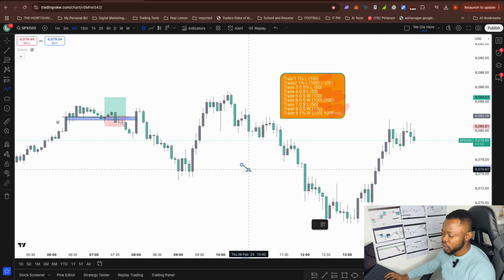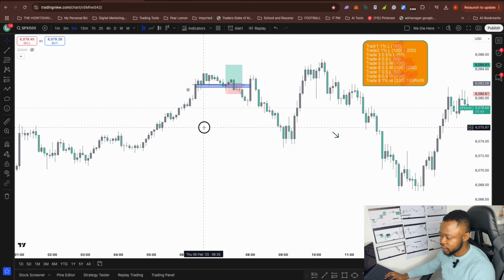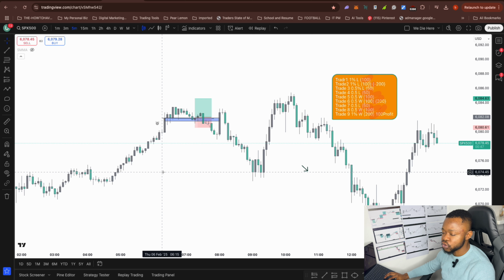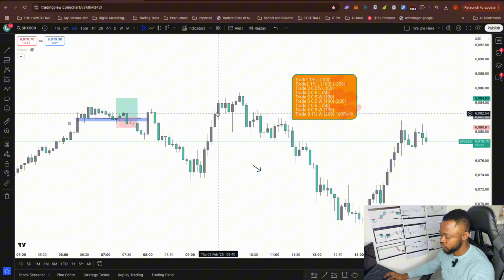So if you're on a losing streak, let's say you take your first trade, your second trade, your third trade, and you find yourself consistently in a losing streak, the best way to do is to reduce your risk, cut down on the percentage you're trading, and keep trading your edge till you're able to get back out of the losing streak. Then you can go back into the percentage you were originally trading. So that's how to get out of the losing streak.